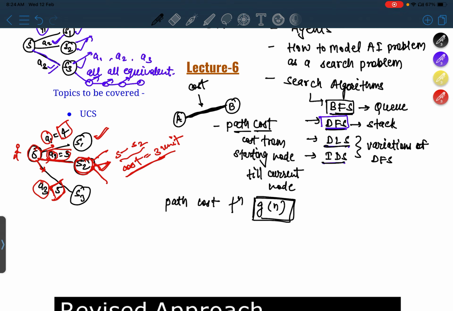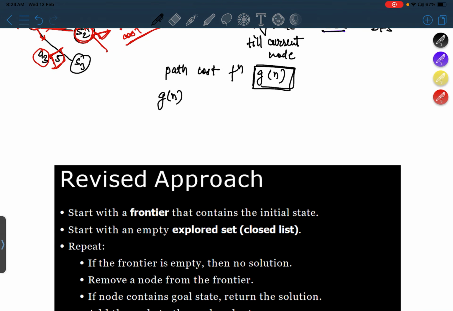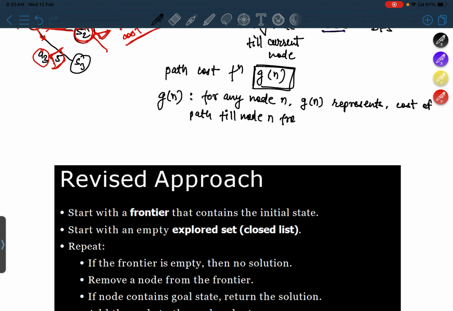So what does g(n) represent? For any node n, g(n) represents the path cost, the cost of the path till node n from the starting or initial state.